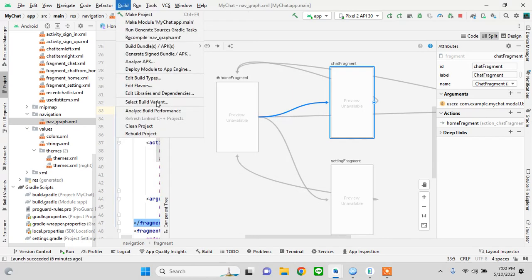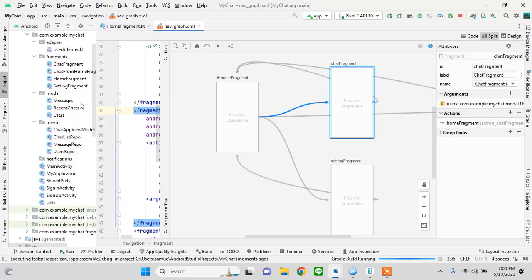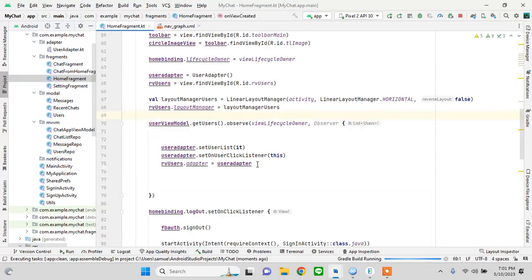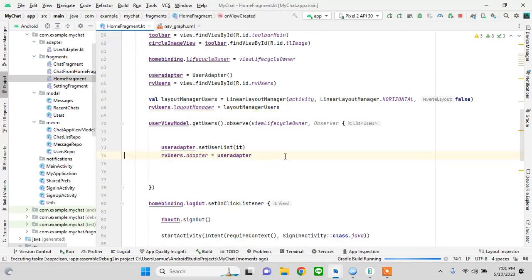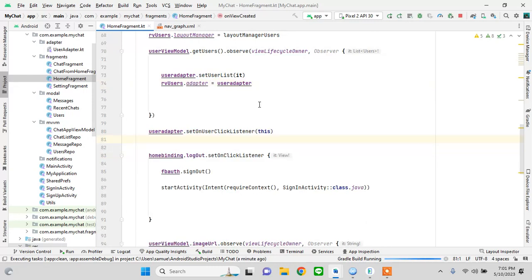And sometimes you don't need to rebuild the project, but sometimes you do, because it will generate some class. So let's just wait for it. And we are here in home fragment, and we can take this outside of the get user method.